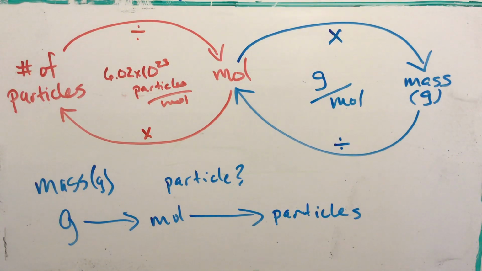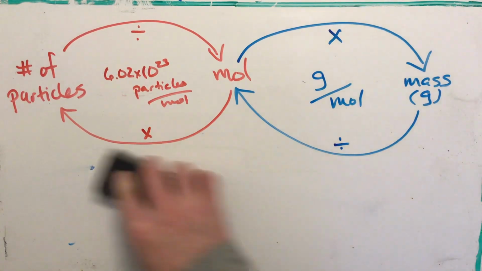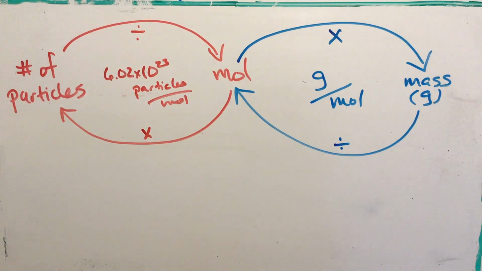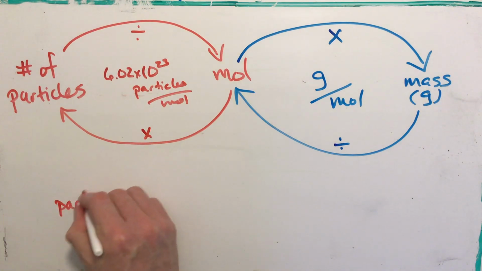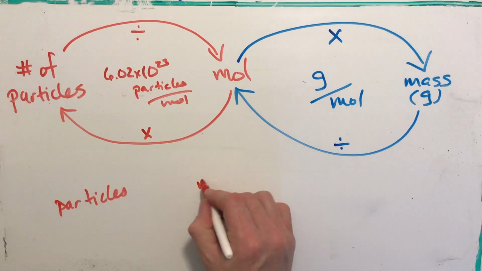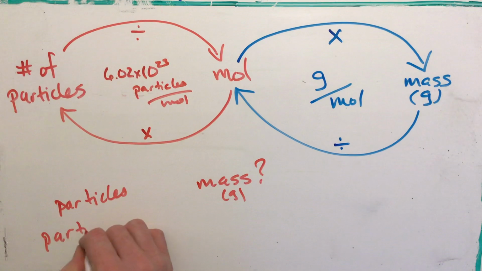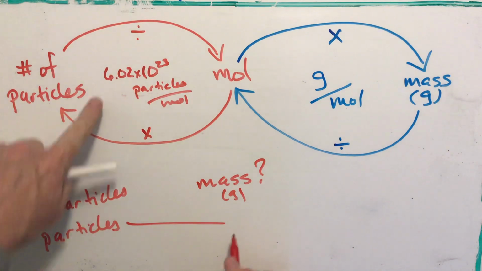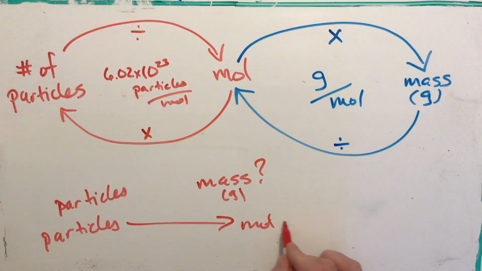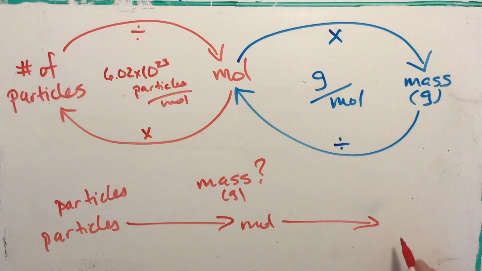I could also do this now. We could start at the other end. And I could say, hey, you have X number of particles. What would the mass of that be in grams? Well, you'd start with your particles. So I have X number of atoms or molecules. You would use Avogadro's number and turn that into moles. And then you would use the molar mass of, well, whatever the substance was. You'd calculate that, add up the pieces, and you'd get mass, right, which would be in grams. I'll do a short video after this one showing you how to do a few of these.